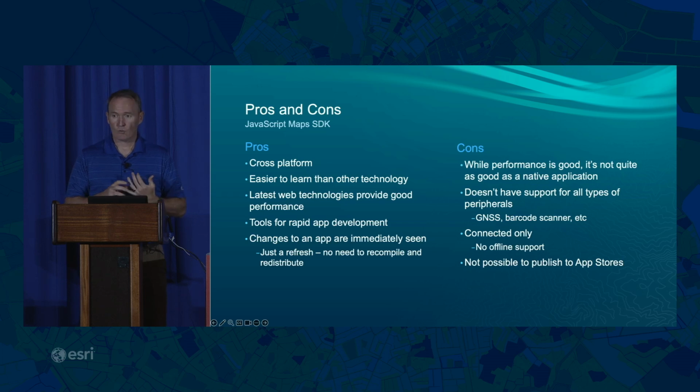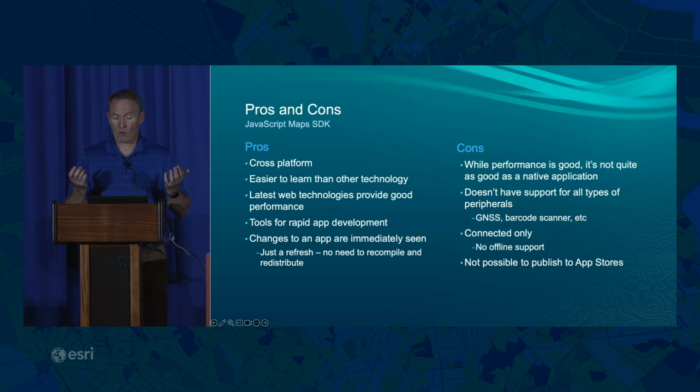The latest web technologies provide really great performance, and our team is always looking at ways to make that better, whether that's caching data or prefetching information. We have those great tools, those web components for rapid development, and changes are immediately seen by the end user. That's a big plus. You make a change, you save, you publish your application. Someone just needs to refresh, and they have the latest version right there.